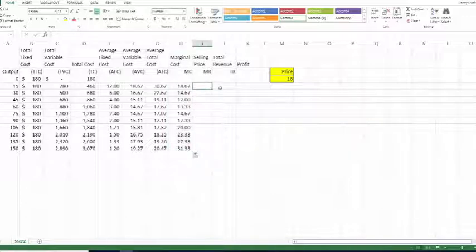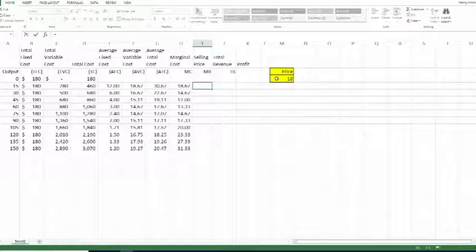Fine, I'm moving on. My marginal revenue is, and again, here I'm selling crabs. So right now the market price is $18 per crab. It doesn't matter how much I produce because this is a pure competitive market. I have to take what the market gives me. So for this one, I'm just going to go here, this $18. I'm going to absolute this with the F4 key.